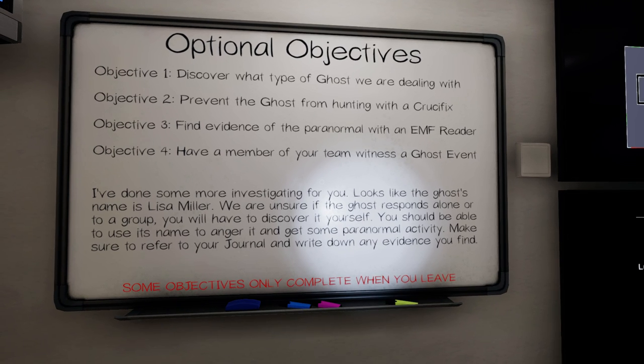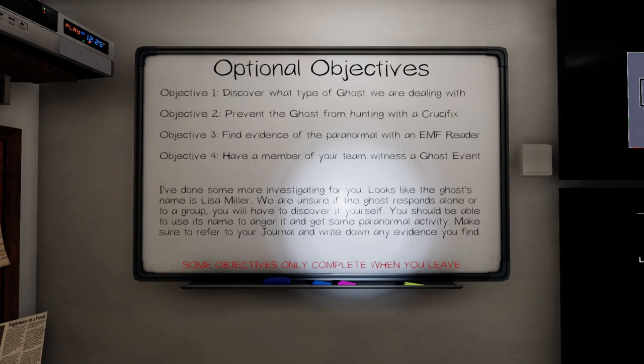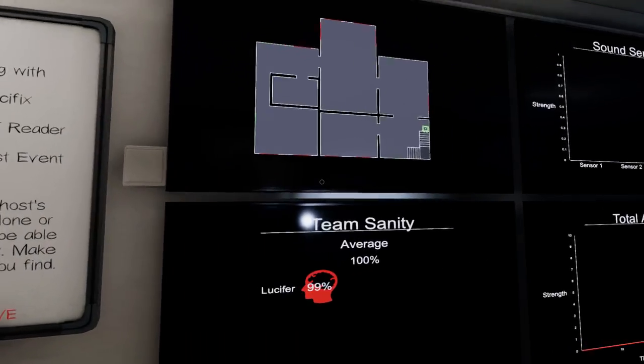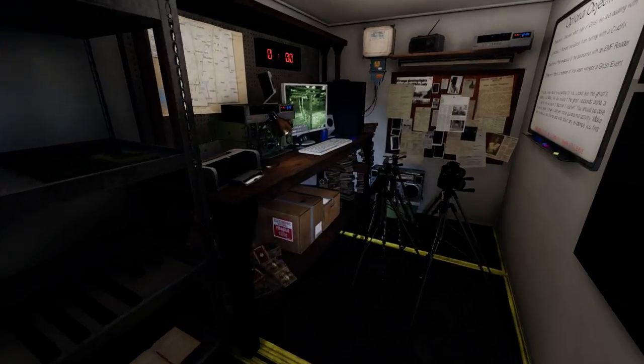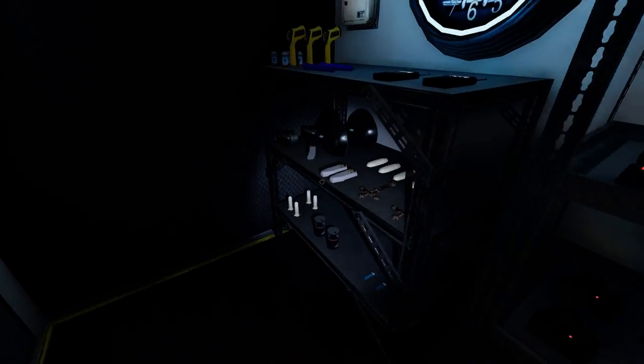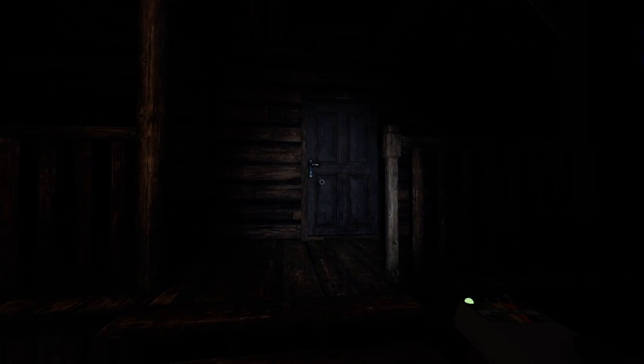Alright, ghost more likely to do events, more active, and is a stalker. Alright, EMF reader, ghost event, not worried about the crucifix. Lisa Miller, breaker is right in the front door. That's convenient. So it was EMF reader and ghost event. Well, we got a more active ghost. Let's start with the photo camera. See if we can't figure out where this ghostie is. Keeping the breakers on is going to be fairly easy unless the ghost is pretty far in.